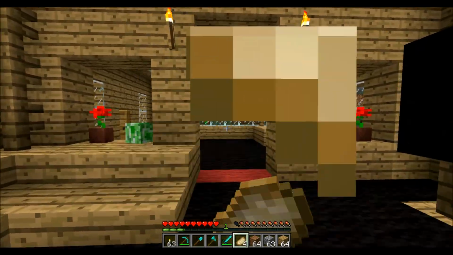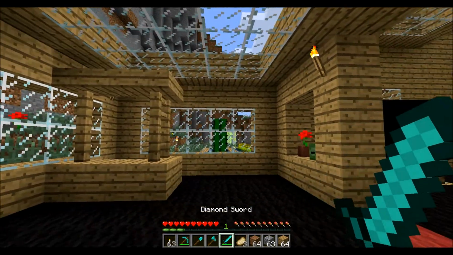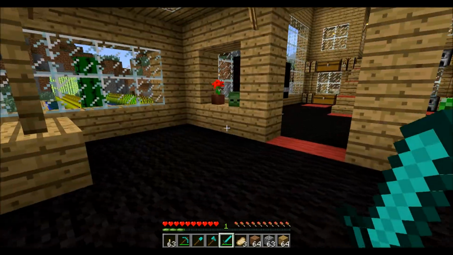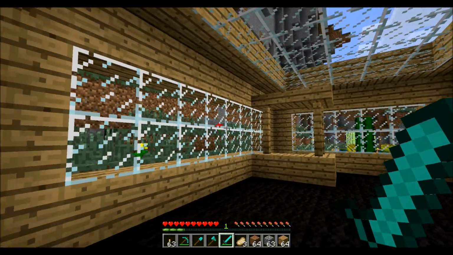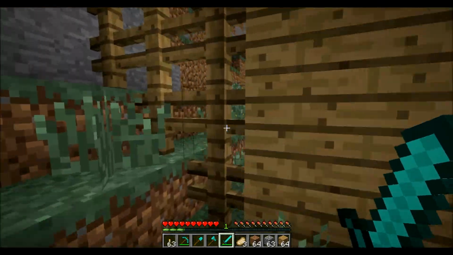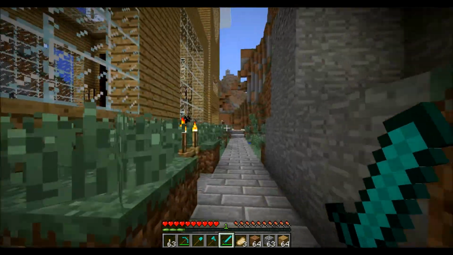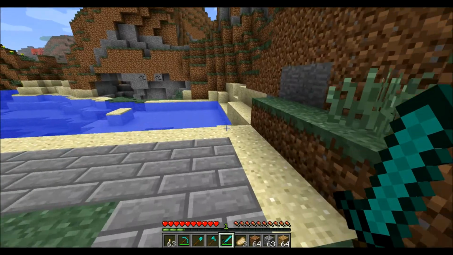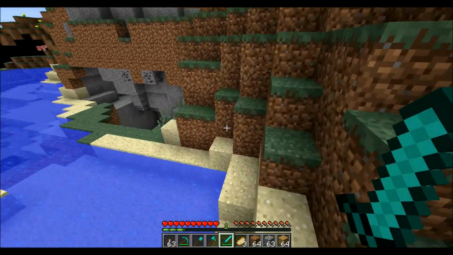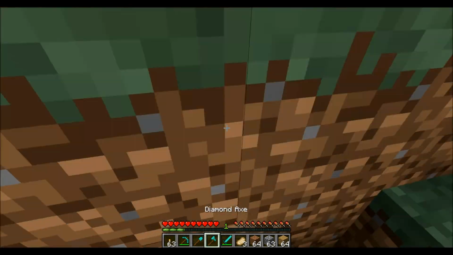Adventure. I heard a zombie sound. I thought it was that. Oh, it's probably underground. Alright. So I set a little light thing up there so I know which direction. Okay, forget this.